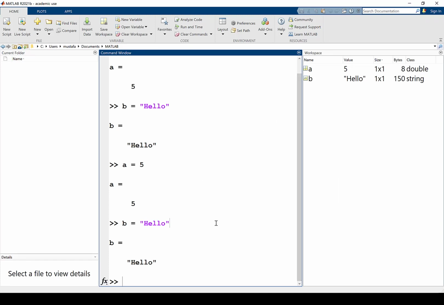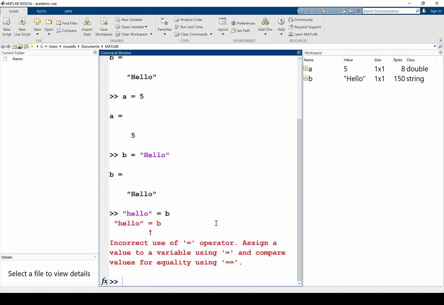Right now you can't write hello equals b. It will throw an error. Why? Because the assignments are always from right to left. You need to write a variable name to assign something, and after equals you need to write what you want to assign. For example, right now, hello world.